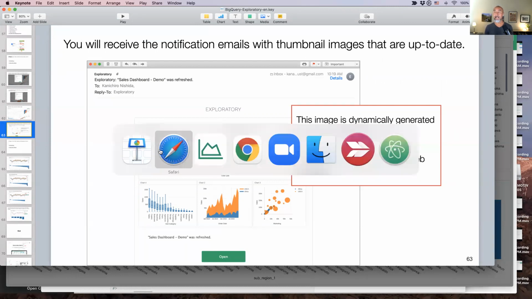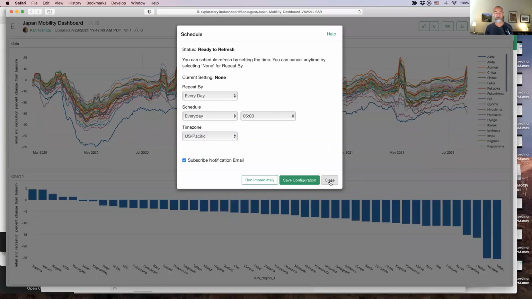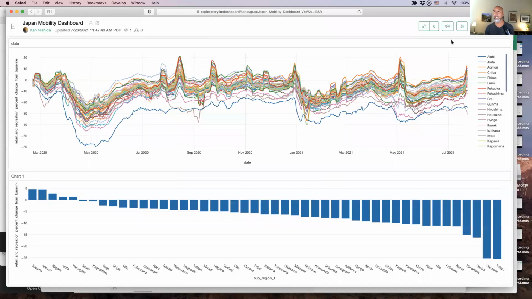Okay. And another thing is, I'm not going to schedule this for now here. Instead, what I want to do is use the parameter button. This is where things get more interesting, because I can share this with my teammates and have them interact with this dashboard. They might not be interested in all 49 prefectures. They're interested in only Tokyo and Hokkaido, for example, the particular regions.